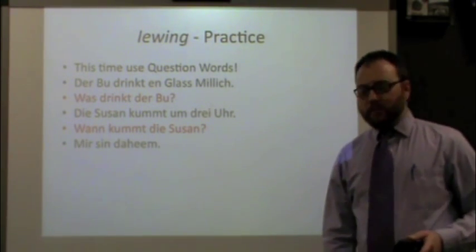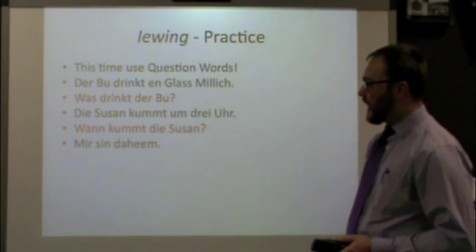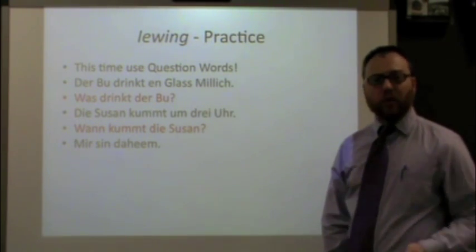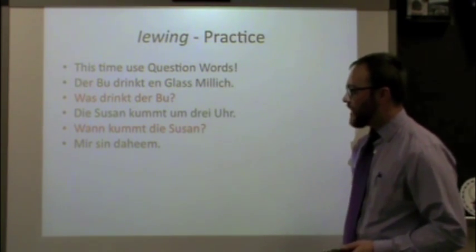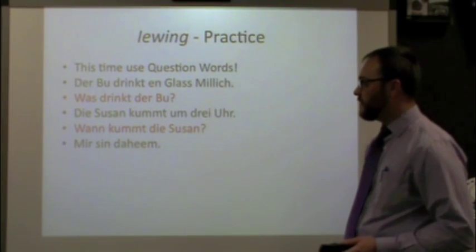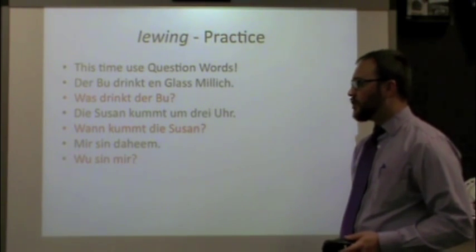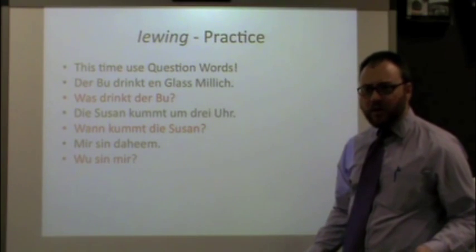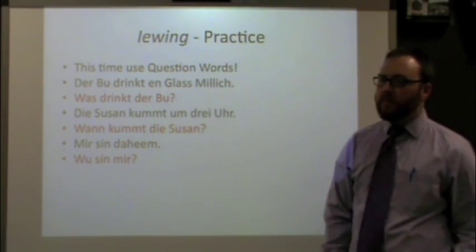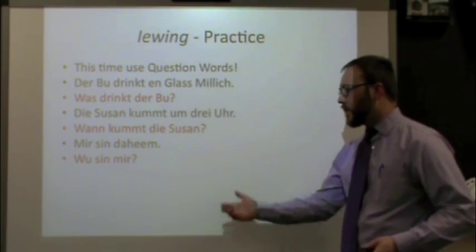Wir sind daheim. Back to that one. We are at home. Well, we could ask, who is at home? Or where are we? Either one. Give you a second to think about which one you want to say and how you'd say it. I went with Wo sind wir? Where are we? Wir sind daheim. Yeah, makes sense, right? Where are we? We are at home.